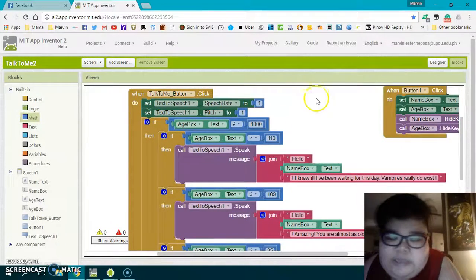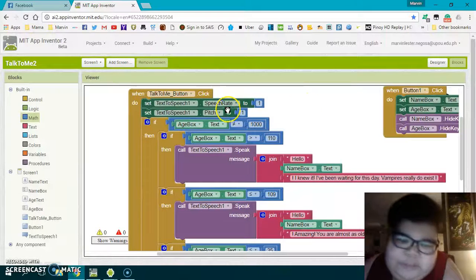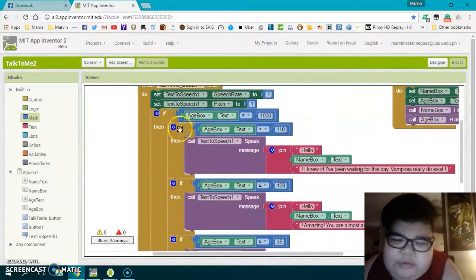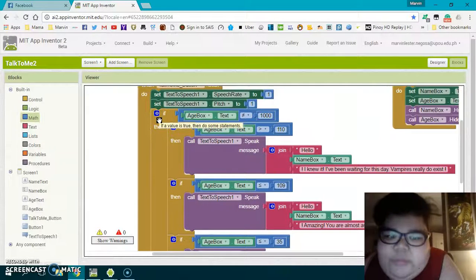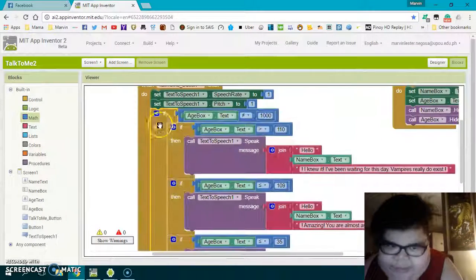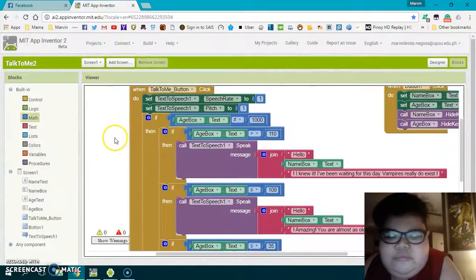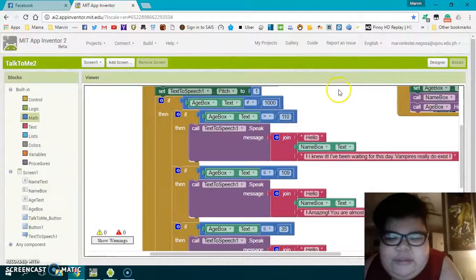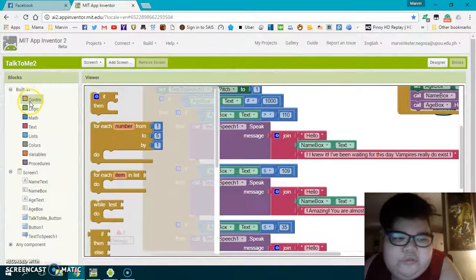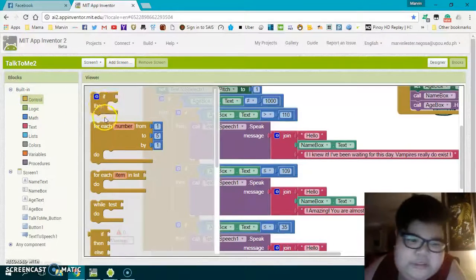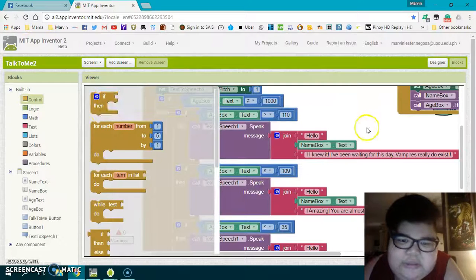And after I set my text to speech rate and pitch, I now program the app. I use the control blocks, the if then.